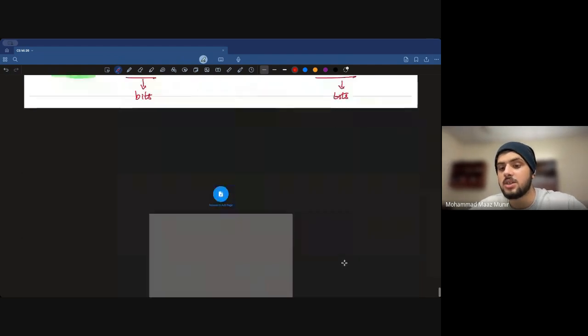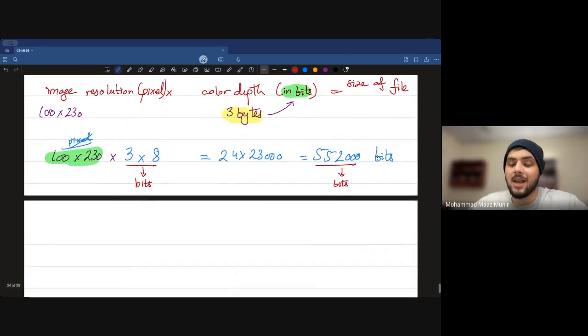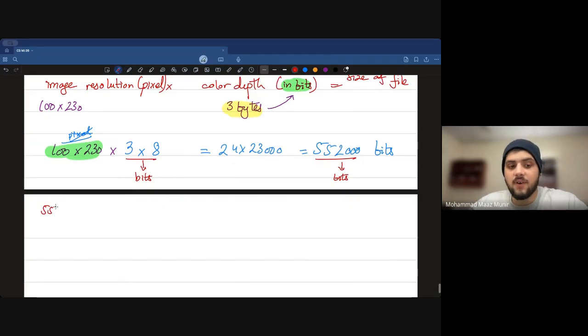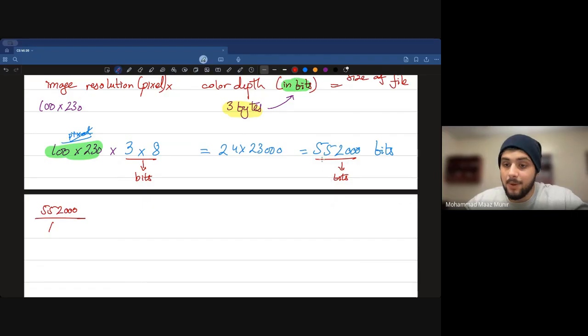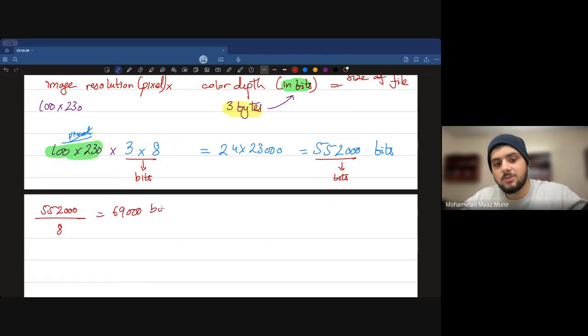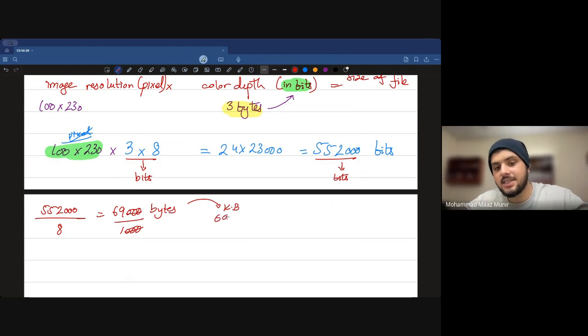Now, if I want to convert this answer into, let's say, megabytes, how will I be doing this? I'll have 552000. I would be dividing this firstly because it's in bits, right? So when I go from bits to bytes, what will I be doing? I'll be first dividing this by 8. Okay. And then when I divide it by 8, again, these complex questions would not be there, but it's going to result in 69,000. And now this means that it has 69,000 bytes. And now if I want to go from bytes to kilobytes, I would be dividing this again with 1,000. So when I divide it again with 1,000, I'm going to get 69 kilobytes.